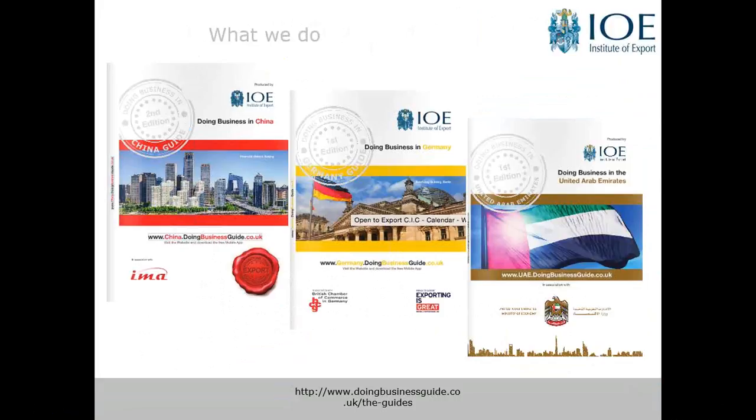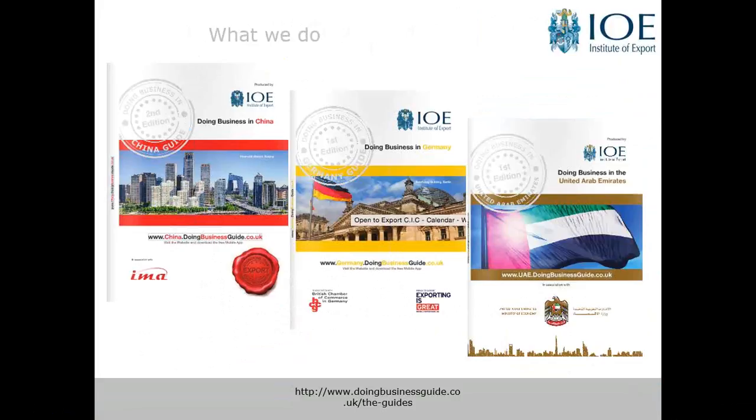Our UAE guide focused upon UK firms doing business across the United Arab Emirates. We were actually commissioned by the Office of the UAE Minister of Economy, His Excellency Sultan bin Saeed Al Mansouri, to produce the IOE Doing Business in UAE guide, and also we hosted the 2015 UAE trade delegation to the UK. This was where 50 of the top UAE corporate entities joined the UAE Minister of Economy on a 2-day roadshow, and that was held at Manchester Town Hall and also at the Bulgari Hotel in Knightsbridge in London.